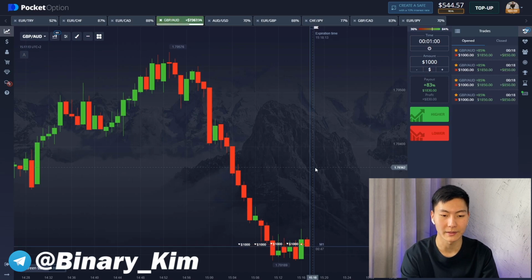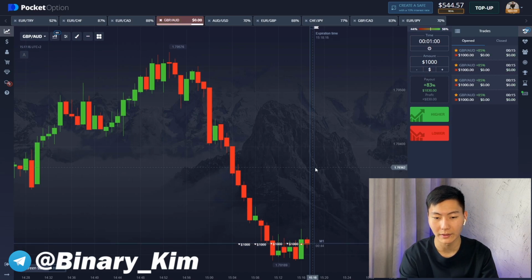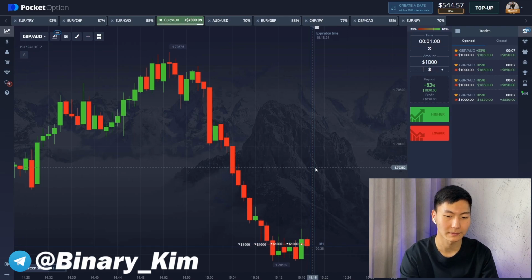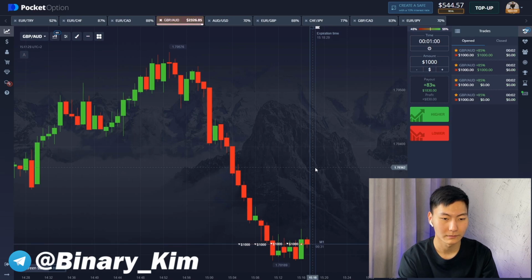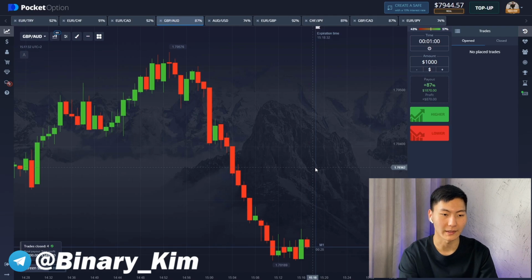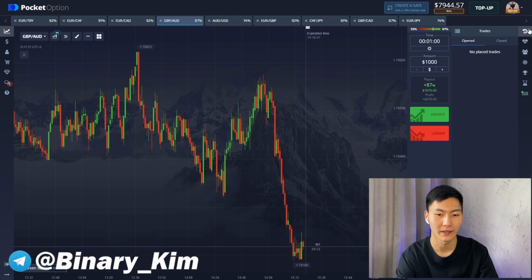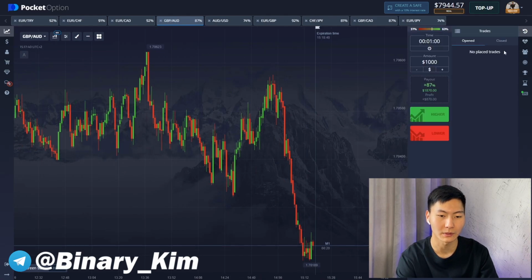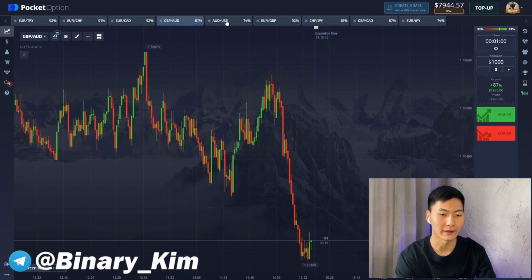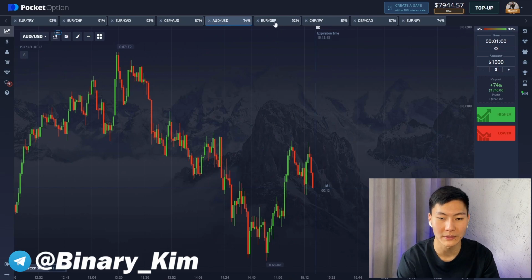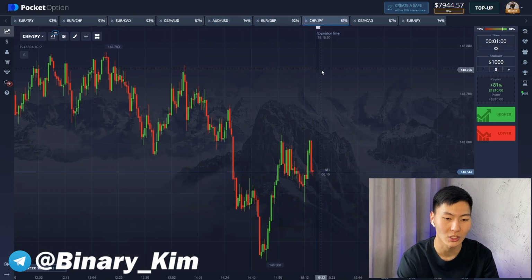We can already see the inception of the red candle, the breakdown, and I think that our position should be in profit in the end, guys. And yes, guys, our position has been closed in profit. Good job, guys. Let's check if something was closed with zero. Nope, we're in profit, guys. Okay, let's consolidate our gains and open final position. Let's carry on the trading session and change the currency pair.